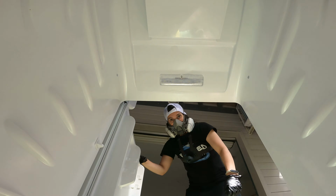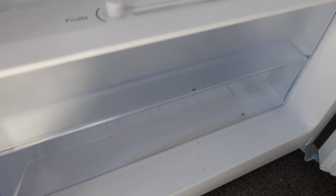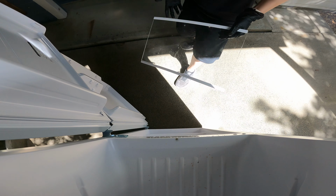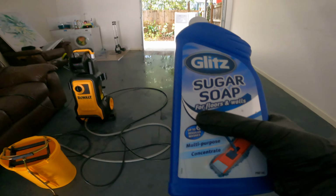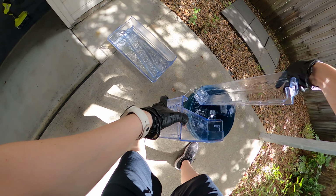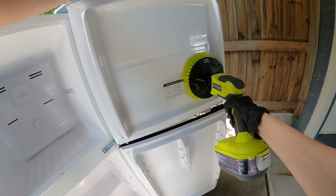There was mold in the fridge. Soaking the fridge trays in sugar soap and warm water. I sprayed Too Easy on the inside and then we Ryobi'd it.